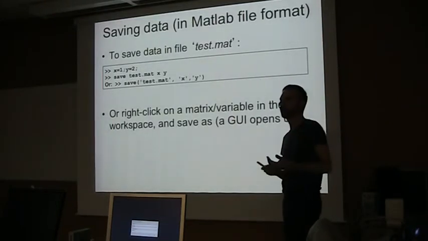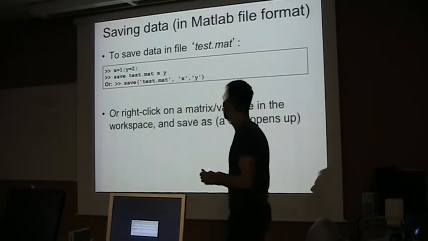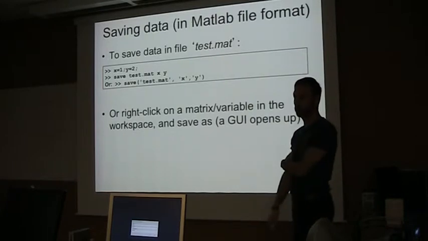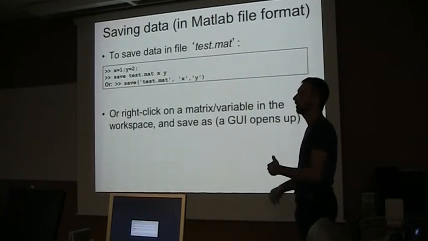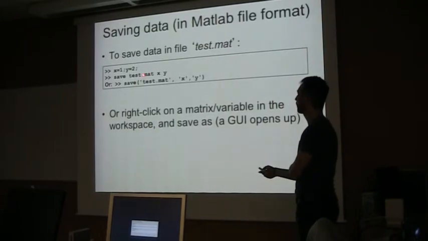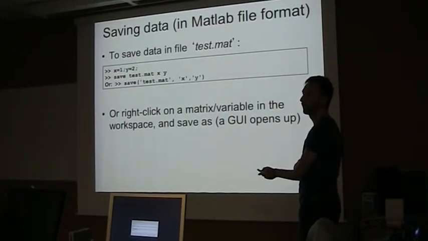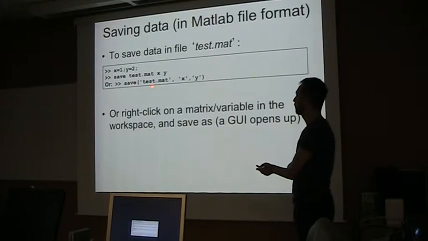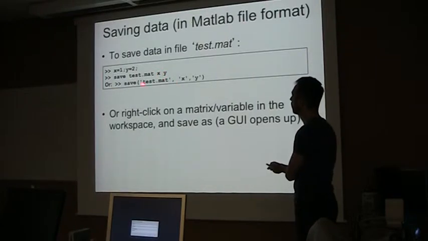Once we have created our variables and done our analysis, we also want to save some things in MATLAB. Now I'm showing you just how you save data in the .mat format, which is MATLAB's format. Obviously, you can save in many different formats. For example, if you create variables x and y, there are two similar ways to save them. You can either type save, then the name you want to give it, for example day2.mat, and then indicate the variables you want to save, x and y, or you do it like this.